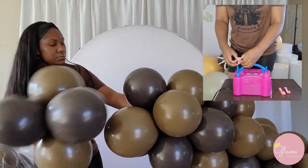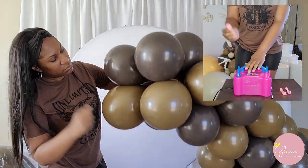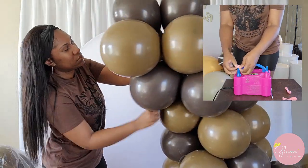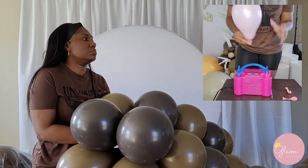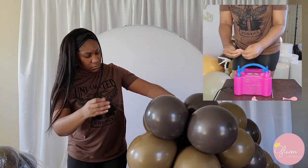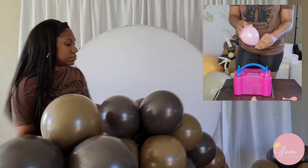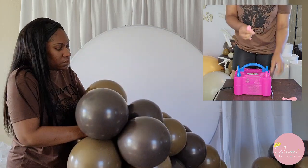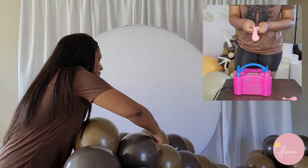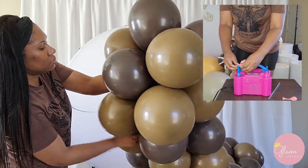These balloons here are already double stuffed, and as you can see, the pump is not powerful enough to inflate them. So what I do is I inflate the 5-inch balloons individually. And then after individually inflating, I go ahead and use a metal straw to double stuff them. And now the pump is able to inflate.